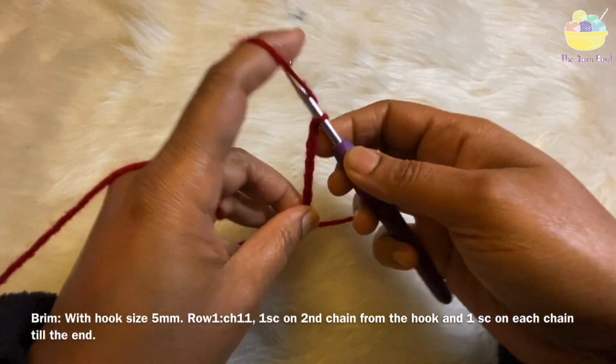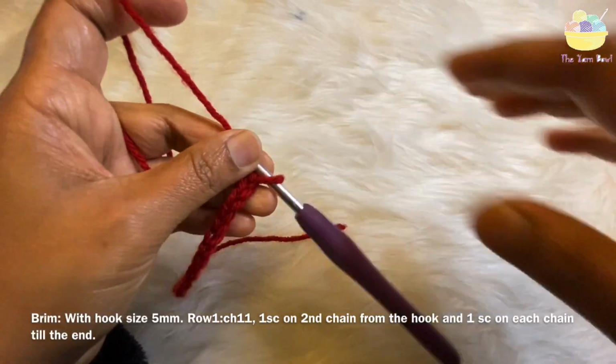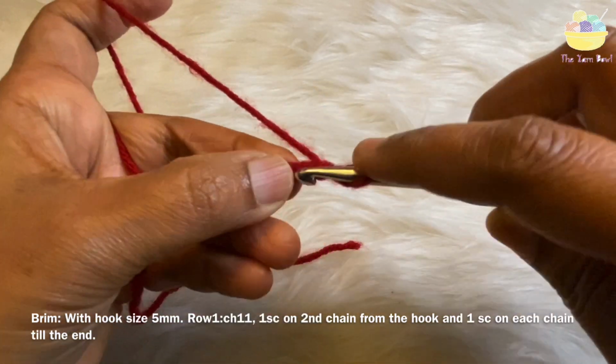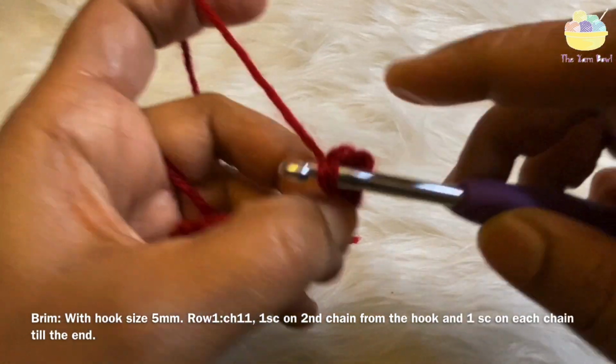This would be our row 1. And then for row 2, we are going to work one single crochet on the second chain from the hook. And we will work one single crochet on each chain till the end.